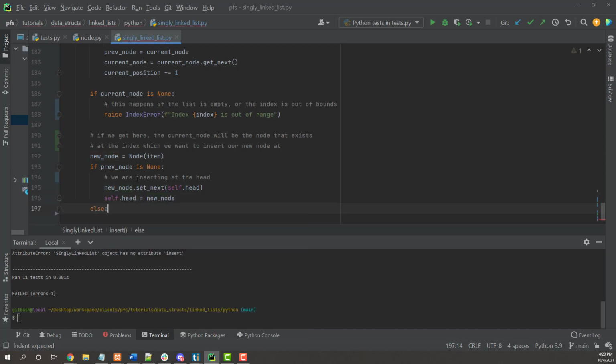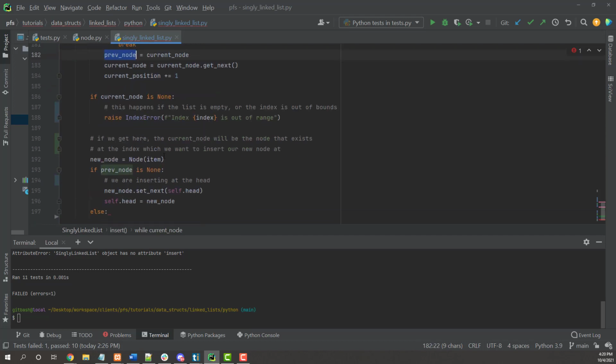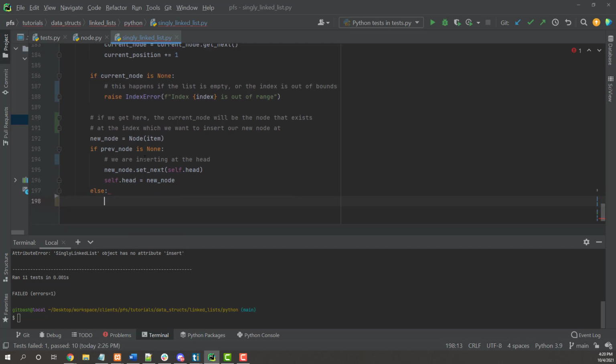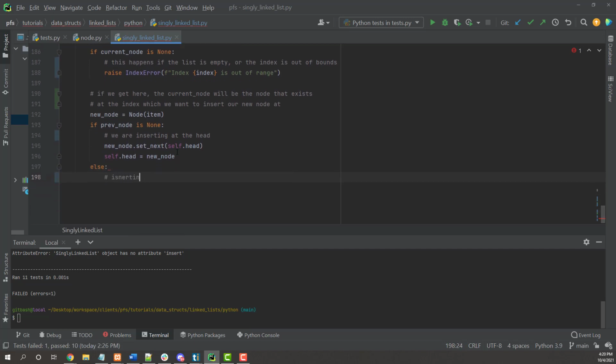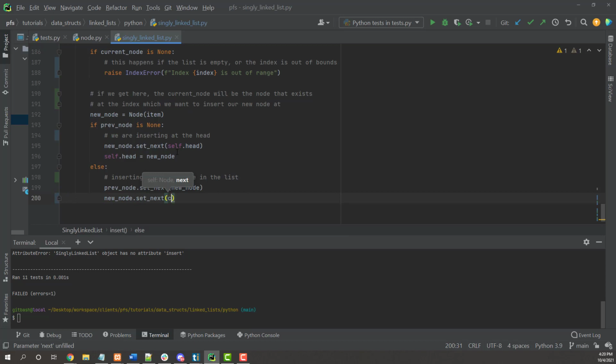Otherwise, if the previous node is not None, that means that at some point I got down here and this line was executed, which means I'm not at index 0, or I'm not at the head of the list. So previous node is defined, and we're inserting somewhere else in the list. All we have to do here is say previous node dot set next is going to be that new node, and then new node dot set next is going to be the current node.